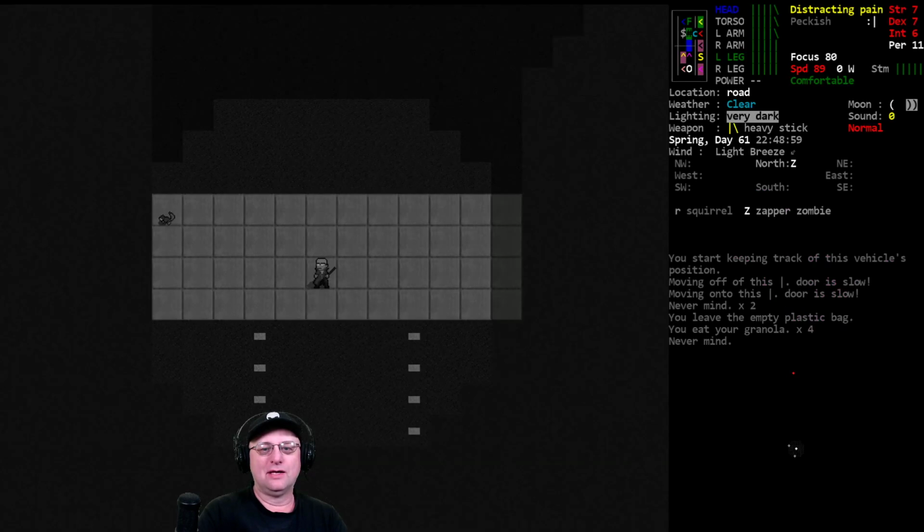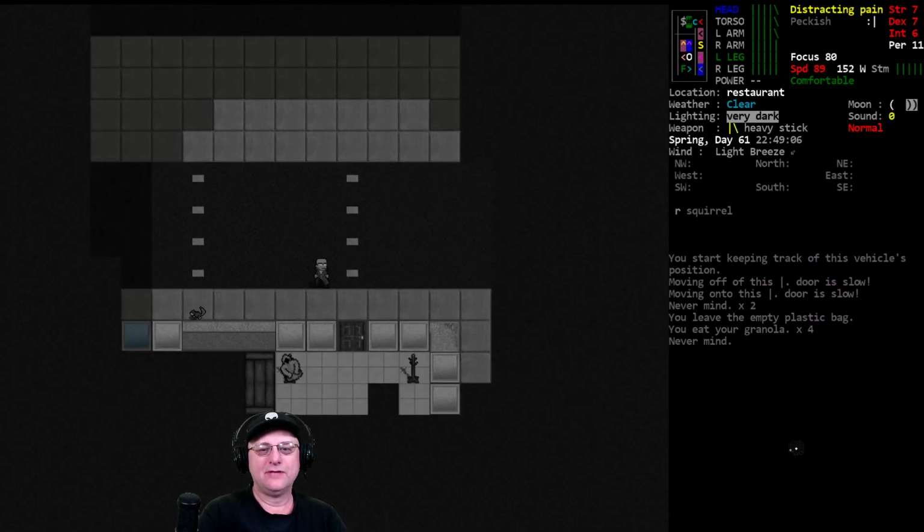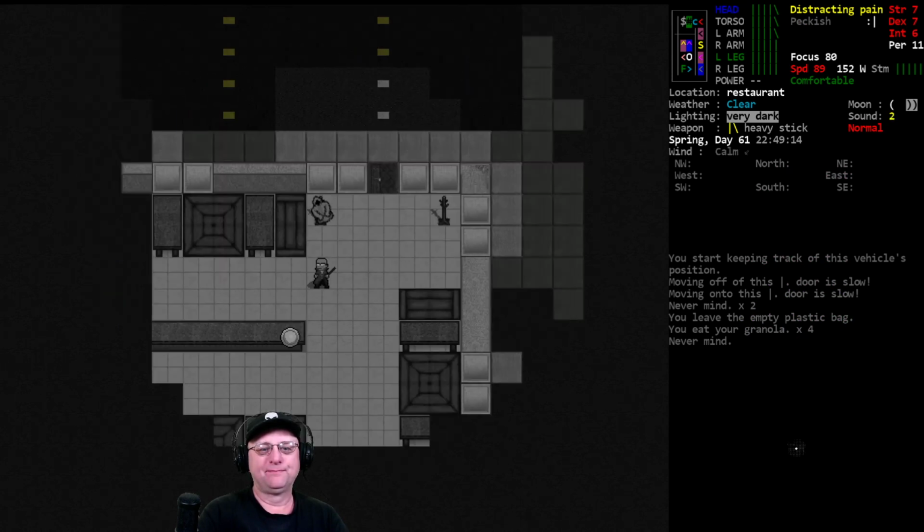So, restaurant. I was gonna work my way through the restaurant, possibly. It's empty. Doors and windows are intact, which is a good sign.